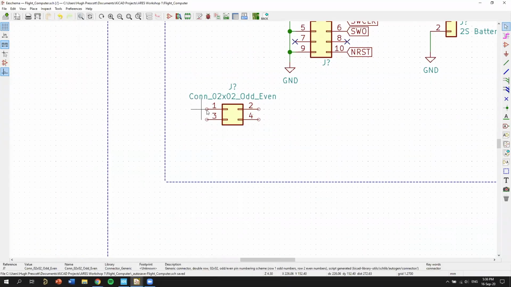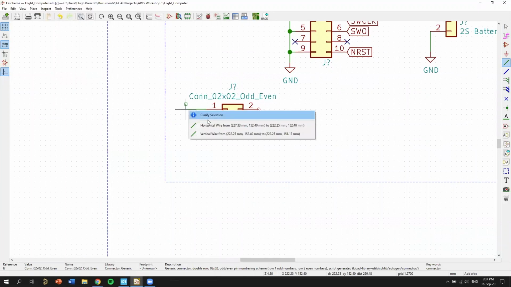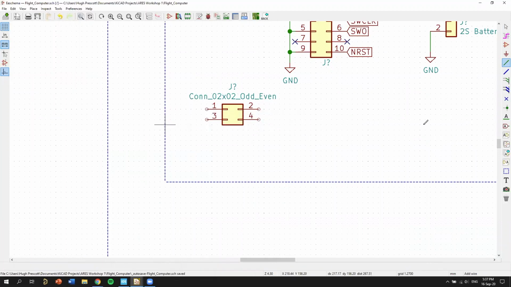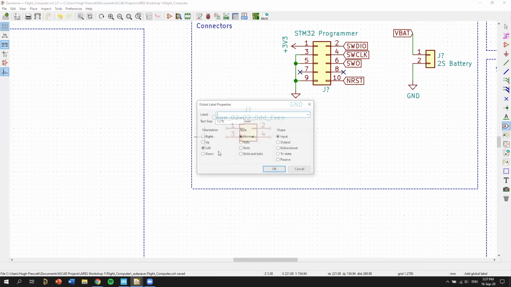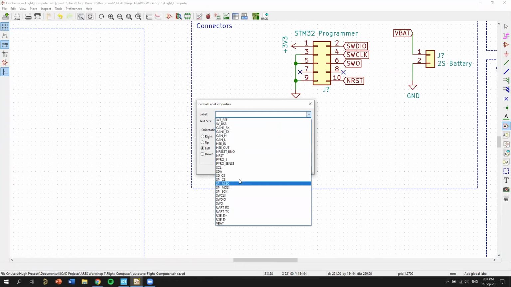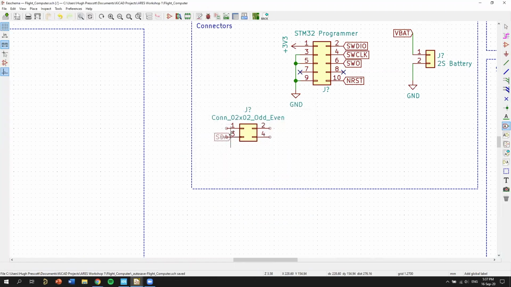And so here I'm just going to put all of our power. So this is going to be our I2C. SDA.